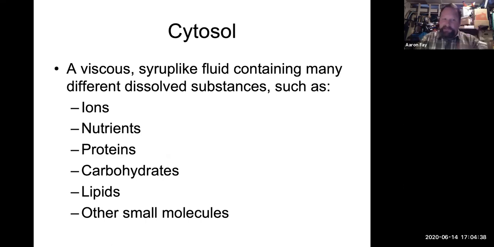As I mentioned, viscous fluid containing lots of stuff. This will include ions, electrolytes, sodium, potassium, calcium, all that kind of good stuff. Nutrients, things like vitamins, glucose, energy source components for the cell. You'll have various proteins floating around in the cytoplasm. Carbohydrates, which I kind of already talked about. The sugars, lipids, fats floating around that can be used for energy or to serve as cofactors, and numerous other small molecules floating around the cytosol. But the main component is most of these things are going to be water soluble, so they're in solution suspended in the cytosol.